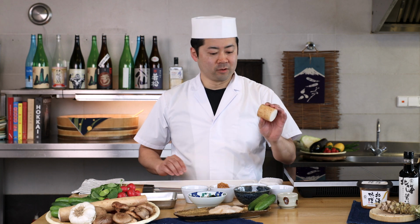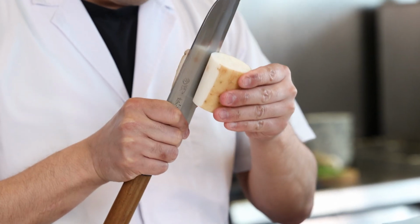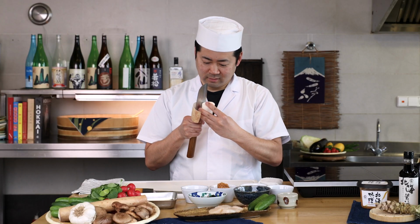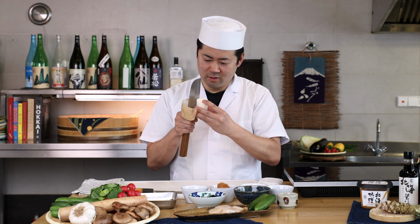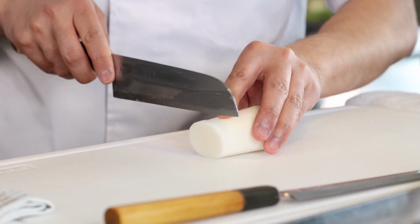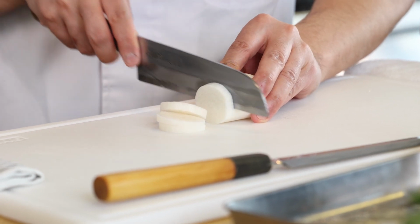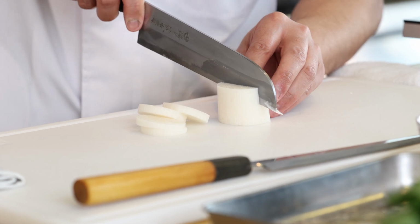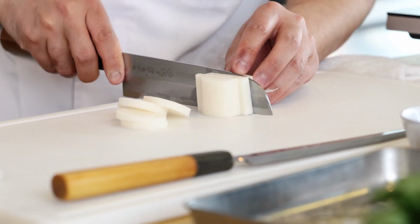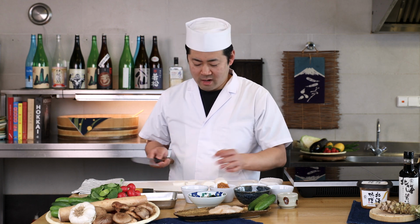Okay, then I'm going to cut the yam potato. Yam potato is really slimy. Yam potato is really slippery, so please be careful when you cut. I'm going to cut several ways. Then when you're plating, you can enjoy the presentation.